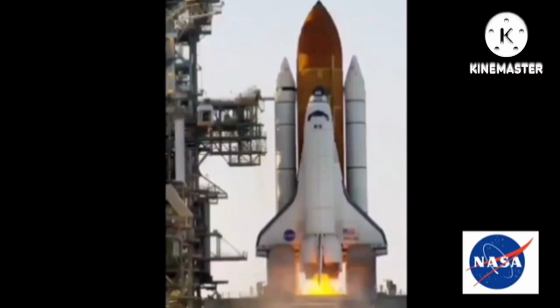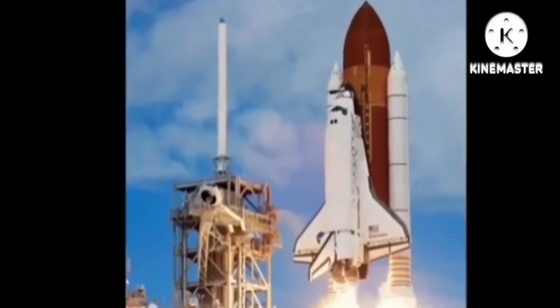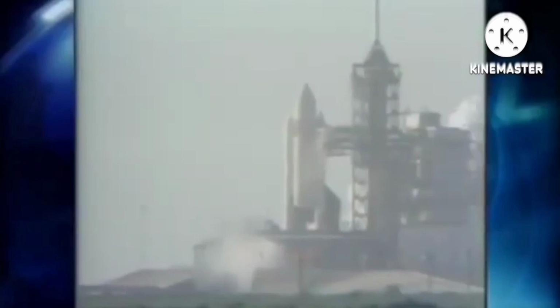T minus 5, 4, 3, 2, 1. We have main engine start. We have liftoff.